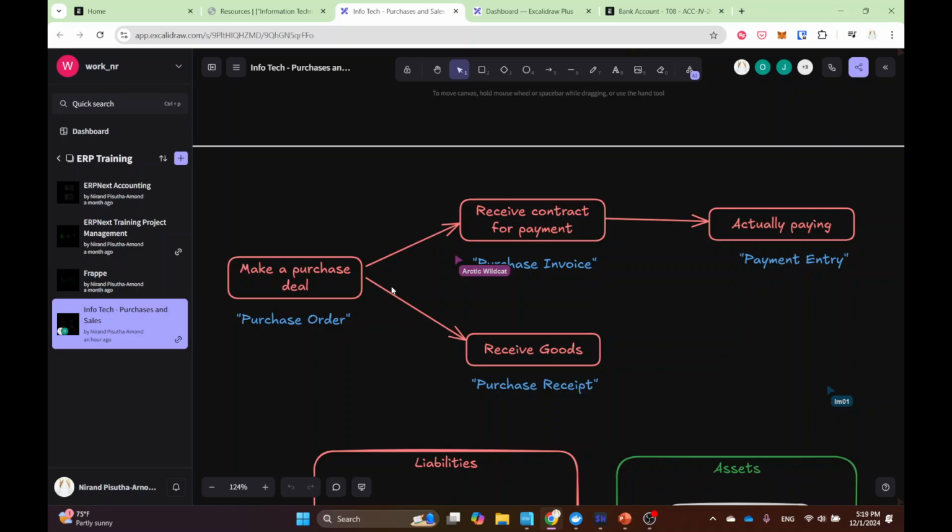The next thing, which doesn't have to be the next thing, but the other process that can occur is the receiving of the goods, and the term that we use is called purchase receipt, okay? And again, you don't have to receive your goods just once. You can receive them in multiple deliveries too, just meaning that this has to sum up to the deal that you made, which is a purchase order. So that's the flow that occurs in ERPNext, and other ERP systems also use this process flow too, okay?